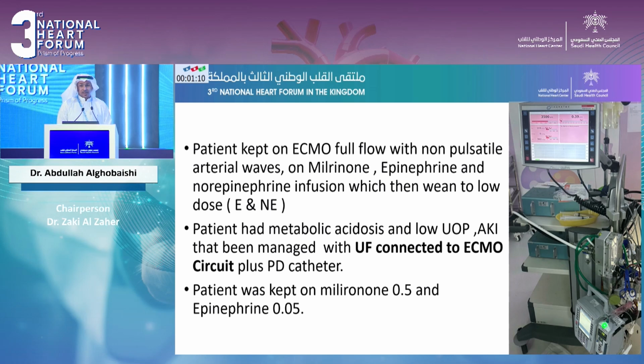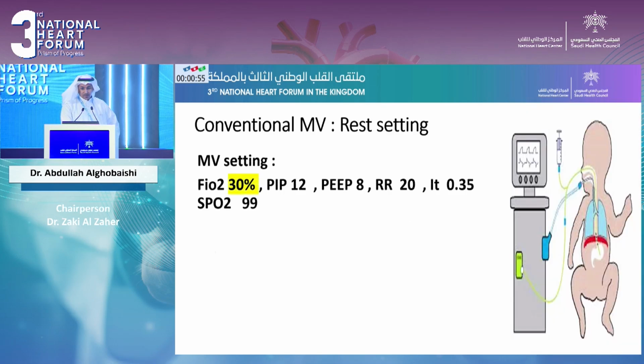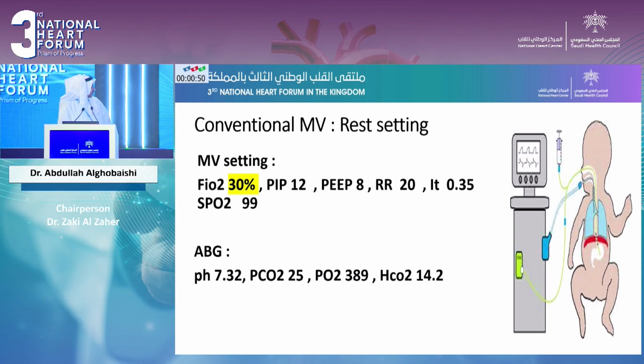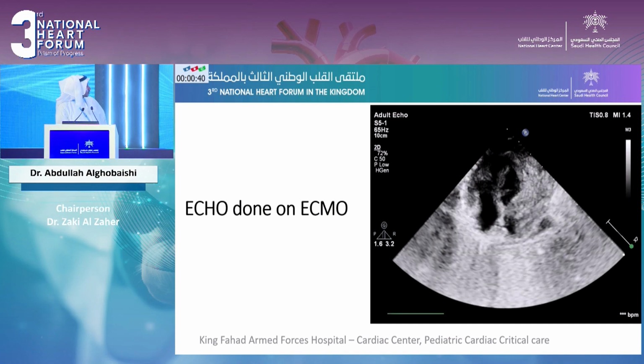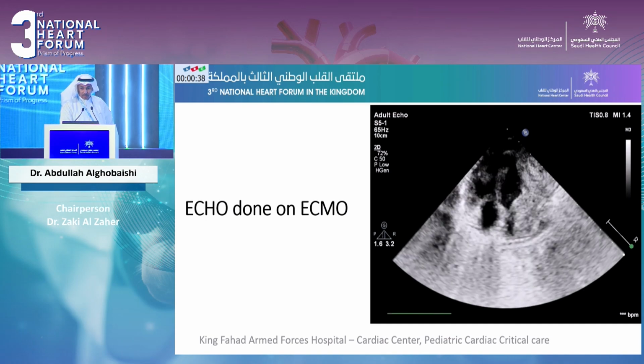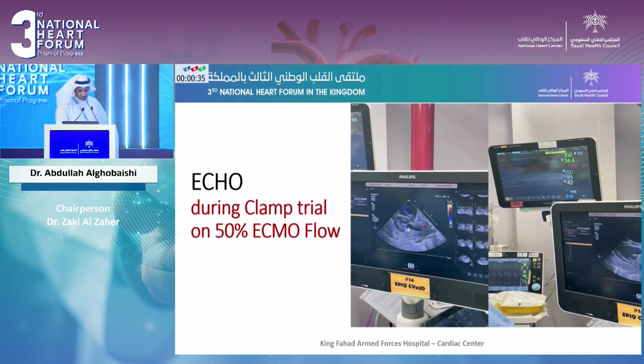And as usual with most of our patients, we connect ultrafiltration through the ECMO, and the surgeon also likes to put a PD catheter for dialysis. So we are on low dose of inotropes. The patient was also connected to a ventilator, open chest, and on resting settings. We have improvement in the lactate, it was 6 and went down, and was cleared smoothly. This echo was done during ECMO and showed reasonable function.